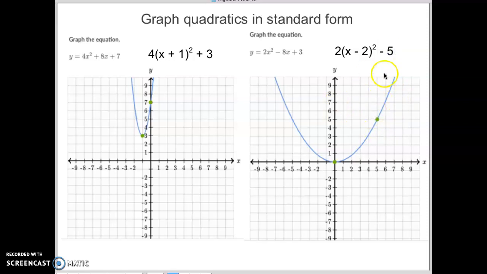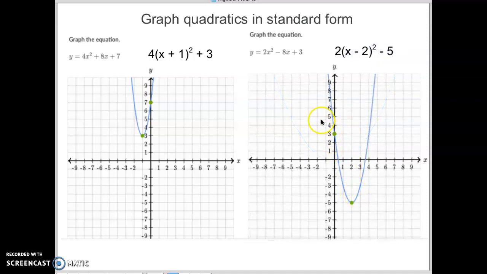So we are going to take our y-intercept as positive 3. Our vertex is the opposite of this. So positive 2, negative 5. We're going to graph those two points. Here's my positive 3 right here for the y-intercept. I went over 2, down 5, and that's where the vertex point is.